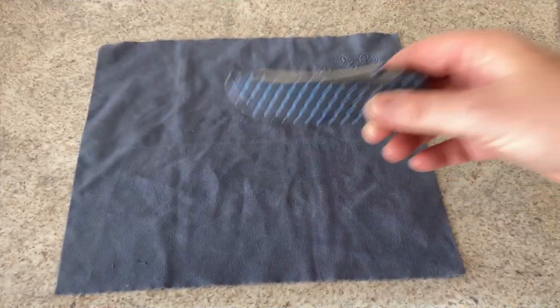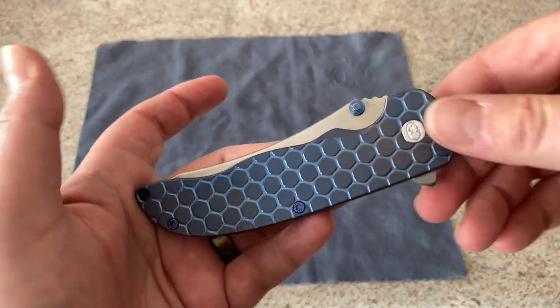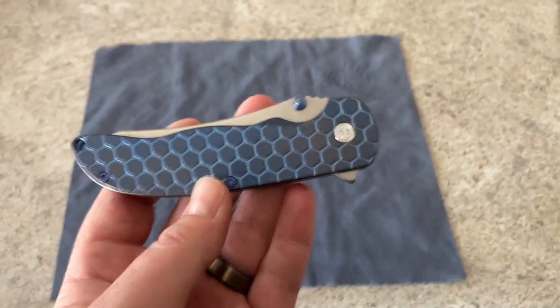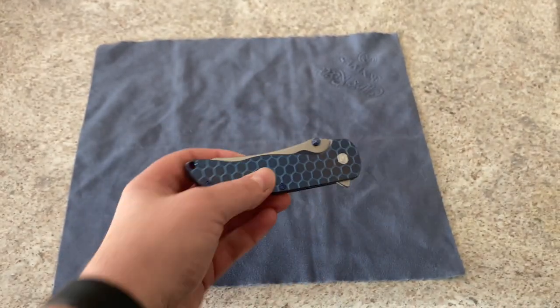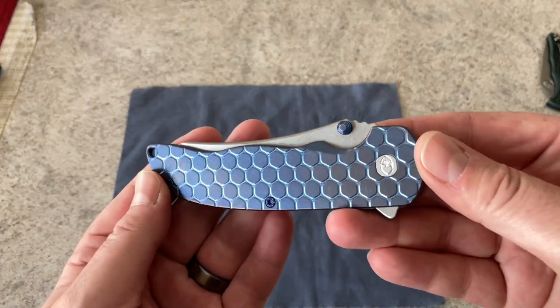All right, guys. If you've never seen one of my videos about the Grimsmo Norseman, you wouldn't know that I truly, truly, truly love this knife. Now, a lot of people are not a fan of the blade shape. Sorry for the shaking, I'm trying to adjust this. Hang on just a second. I want to give myself a little more altitude so it's easier to work around this tripod.